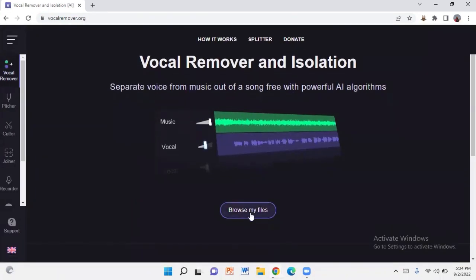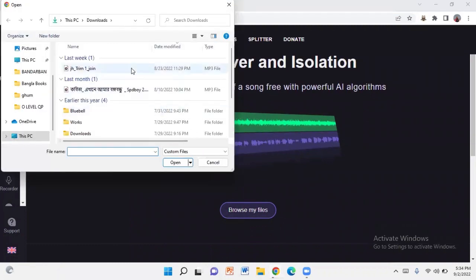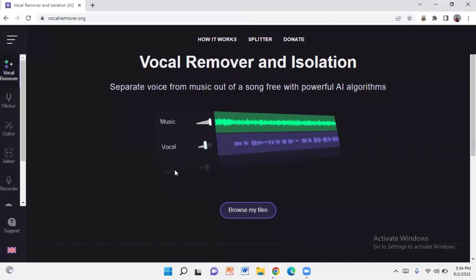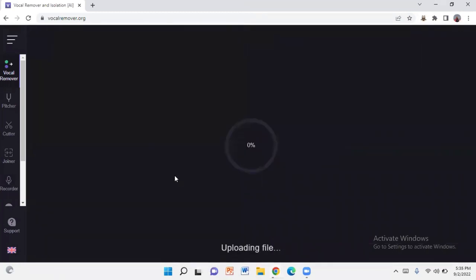Just browse my files and select all files so that all files will be shown here. Just this one. Since it's a poetry, you can also do this with all types of things. So it's uploading.